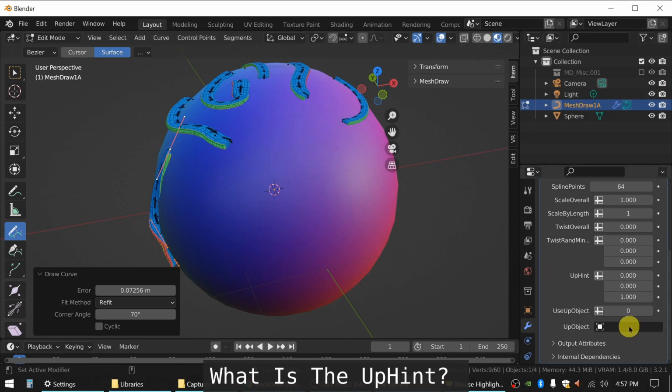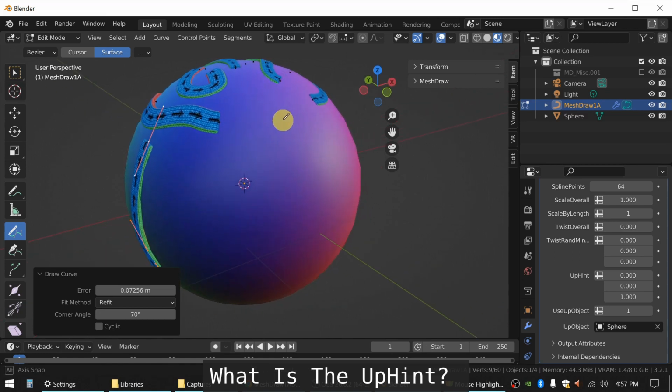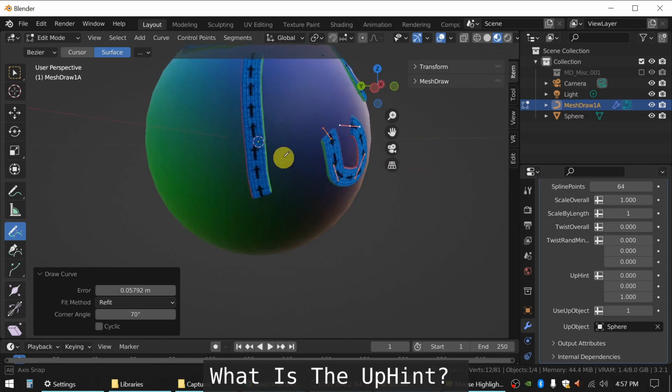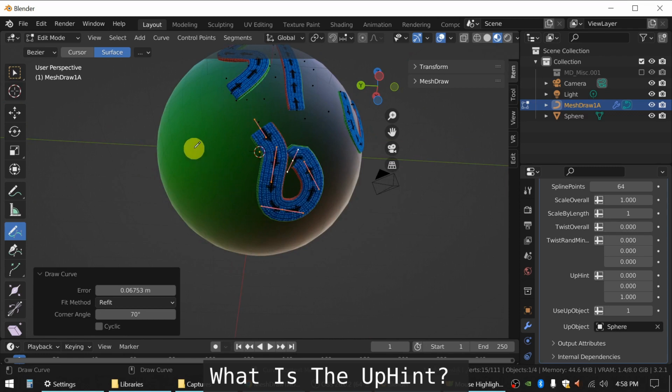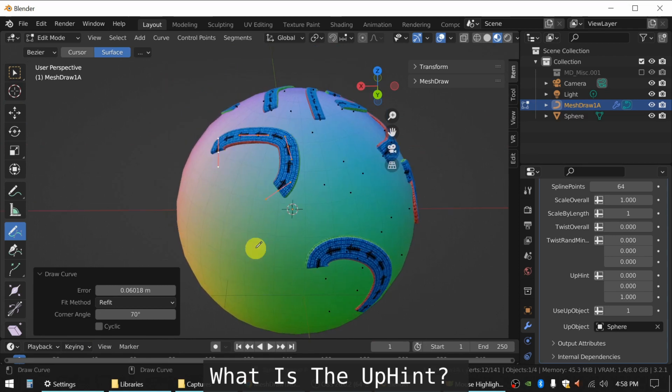And this object is named sphere, and I pick that down here, and then this Boolean just says use object for up. And immediately, as soon as I turn that on, you can see what happened. It's now transferring the surface normals from the surface, using that to define what the up vector should be. And when you do that, then all of a sudden I can come in here, I can draw these all around here, all the way around the bottom, and in any direction that I want to, and it basically works.